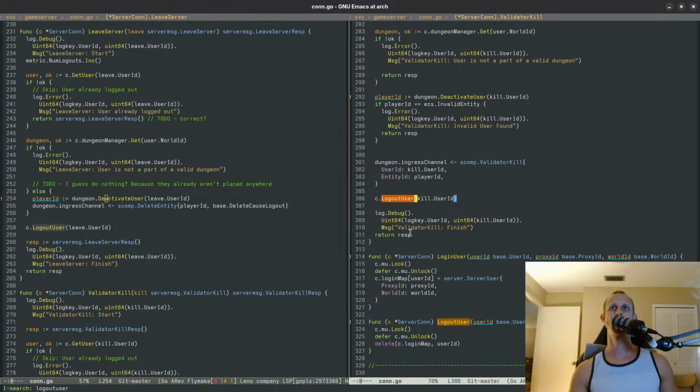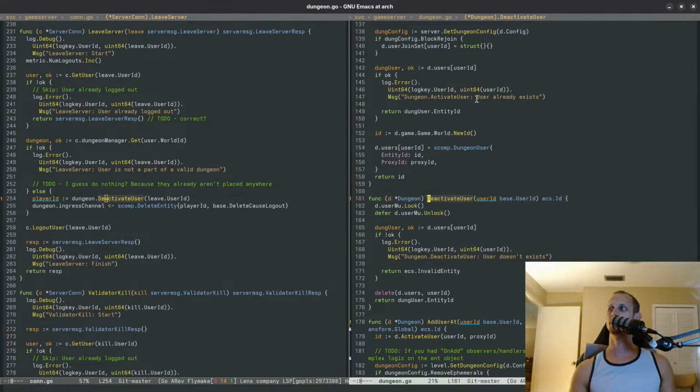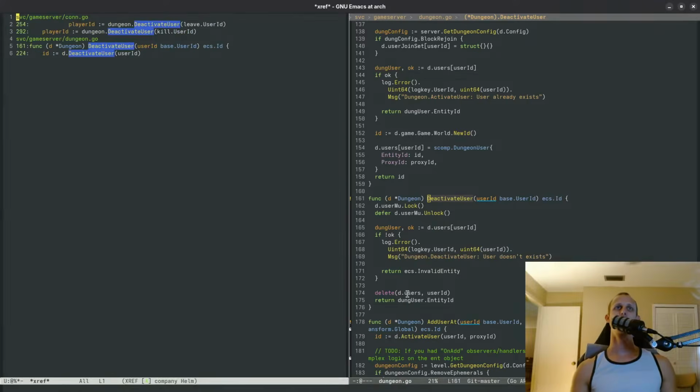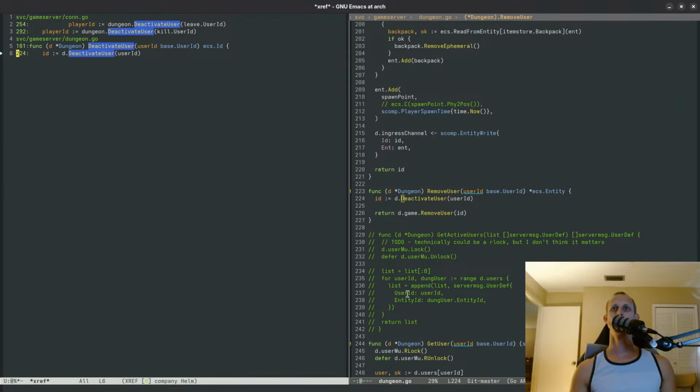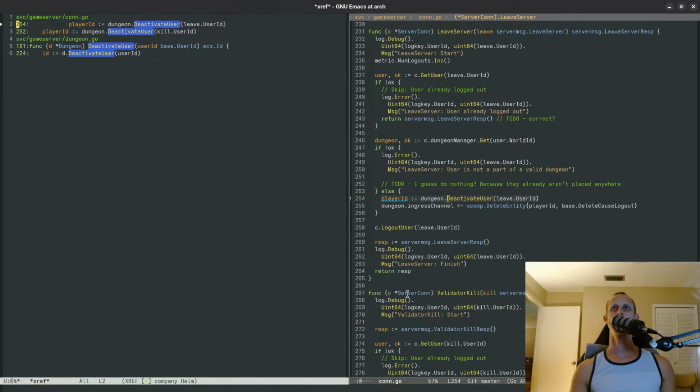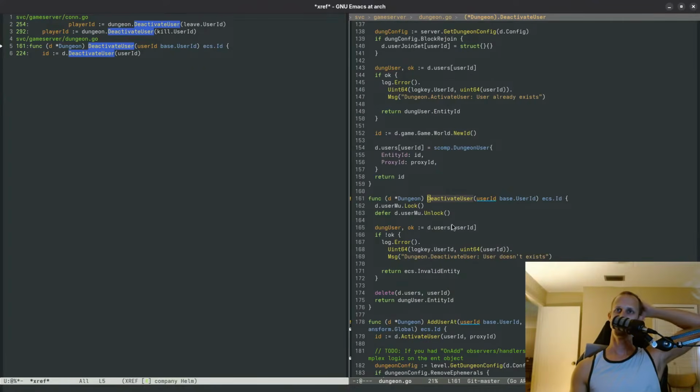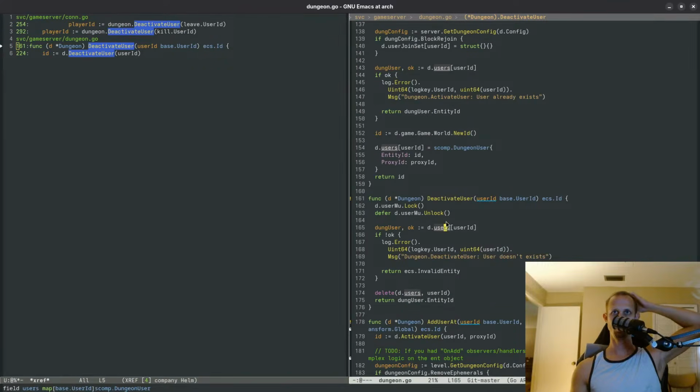So, dungeon deactivate user. Deactivate user just removes them from the dungeon user map.